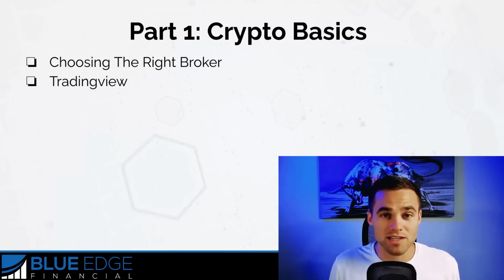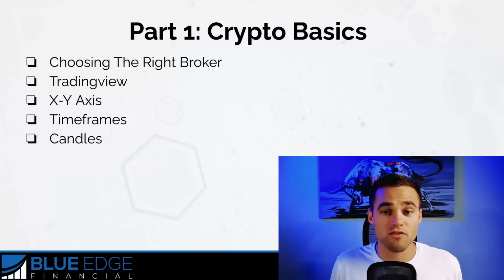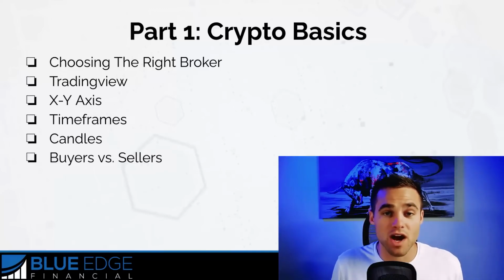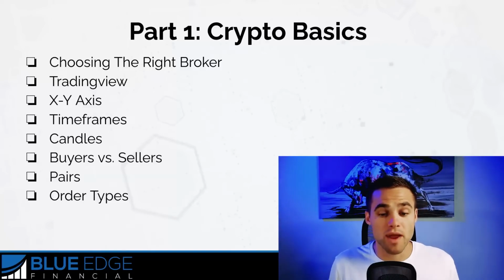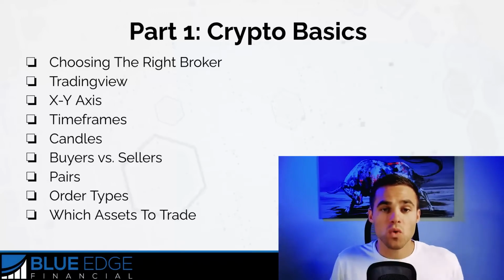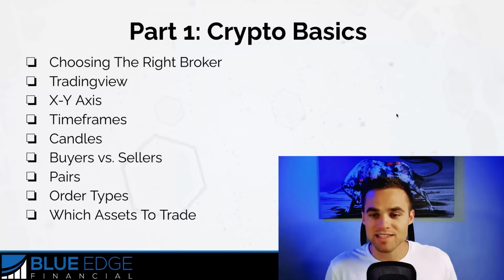We're going to be covering the basics of TradingView, which is our charting tool. I'm going to cover what are the X and Y axes and what do you need to know about them. We're going to be covering different time frame analysis. We're also going to be covering candlesticks, and we're going to be talking about the constant war between buyers and sellers. We're going to talk about cryptocurrency trading pairs and order types and which assets are the actual best to trade. So let's go ahead and let's dive into this right now into, first off, choosing the right broker.